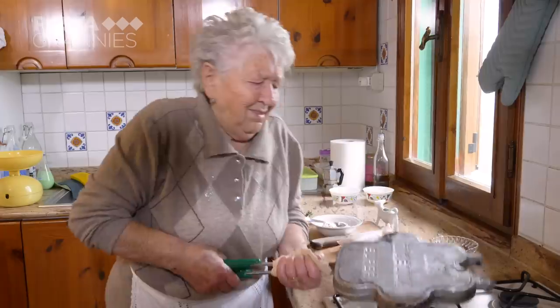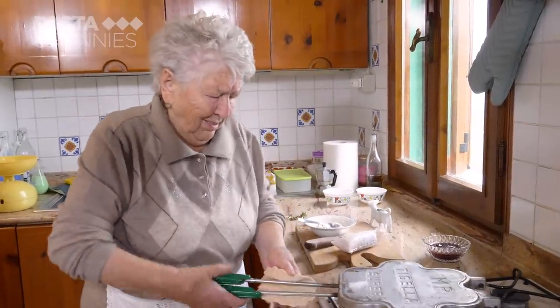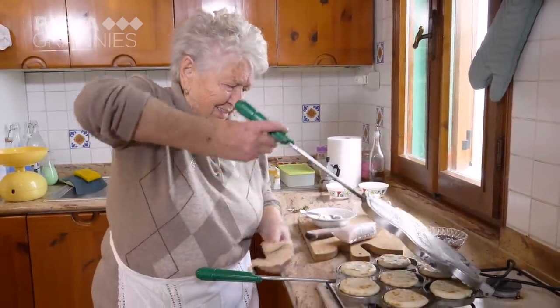The crescentine need regular turning, and after 10 minutes or so, they are puffed and golden.